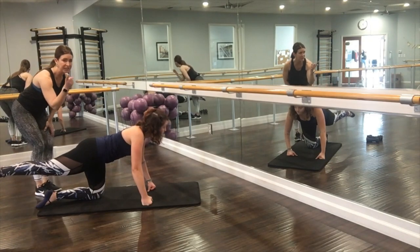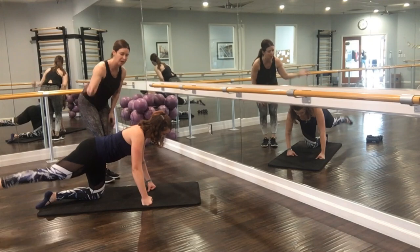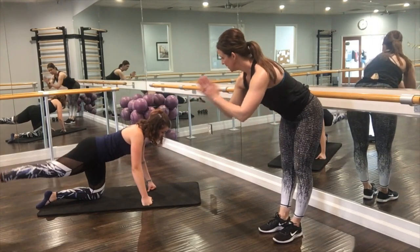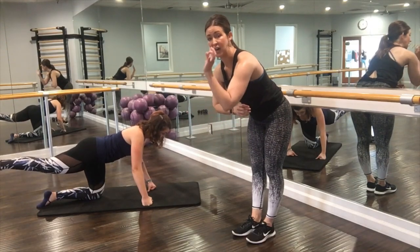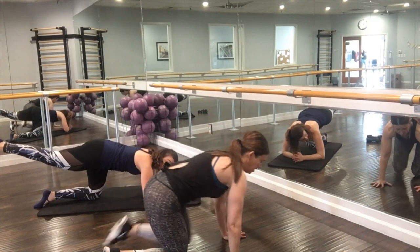You got full range. Just touch the floor. Be lower. Down to the floor and lift. Lower. Lift. Tap. Tap. Beautiful. Four more. One. This is two. Three. Good. Hold the top. Pump it. Little lift. Up. And up. Now we're going to go for a balance right here.